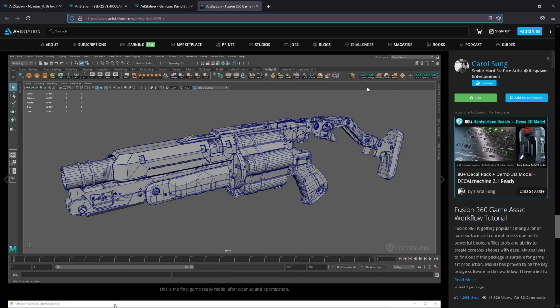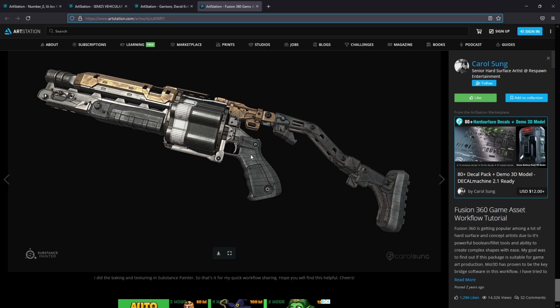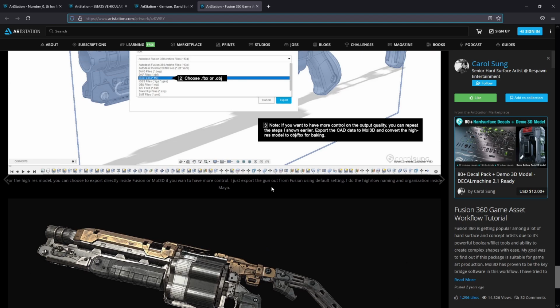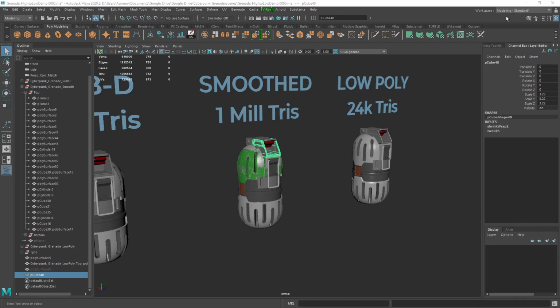And then I like this one by Carol Sung, where you can see she's making sure that she's having most of that detail in the most curved places, the places that need it the most, which is anywhere that has curvature. And then you can see around the base of the gun here. And then she baked it from this Fusion 360 model. And you can just see, with a combination of using curvature where you need it and having triangles, everything comes together really, really well. So definitely look at some good examples there.